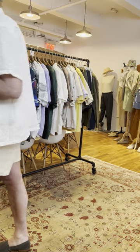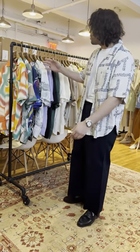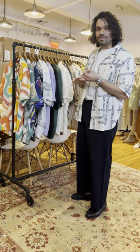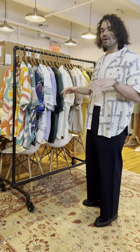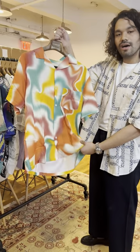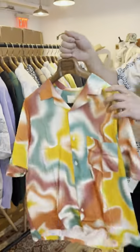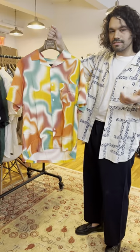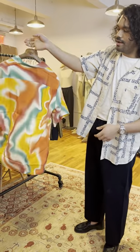We have a ton of shirts in Portuguese Flannel — maybe 20-plus this week. I've broken them down into a couple different segments. The first is their kind of viscose, tencel, rayon section — really cool-wearing summer fabrics that take well to a print. You see a lot of funky retro vibes. The first one is the dream print: a little psychedelic, lava-lampy, Austin Powers kind of vibe. The shirt itself is a relaxed fit in your true size, with a classic camp collar and a loop to close at the top, single pocket, and a square hem.